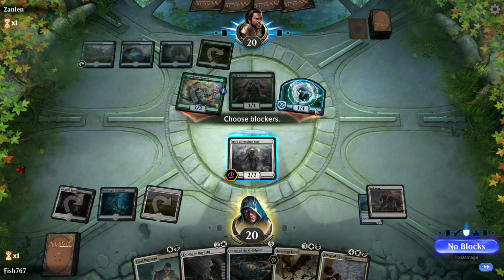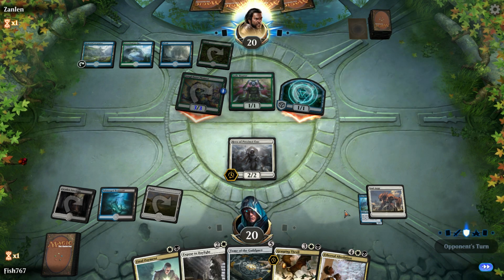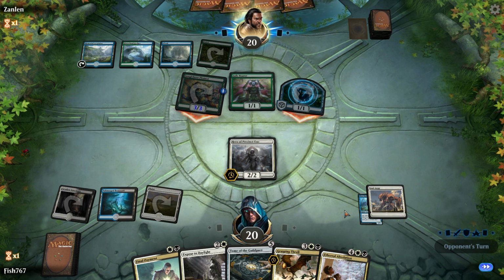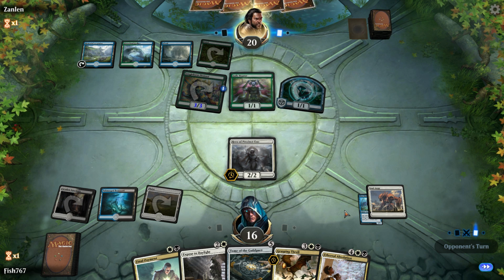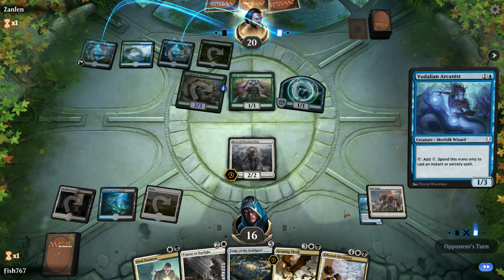The only reason that they'd be swinging with this is if they had a buff spell. I'm going to assume that they have the buff spell and just take the damage. We can gain life, right? Yeah, we can gain life. So we'll be fine. Should be fine.